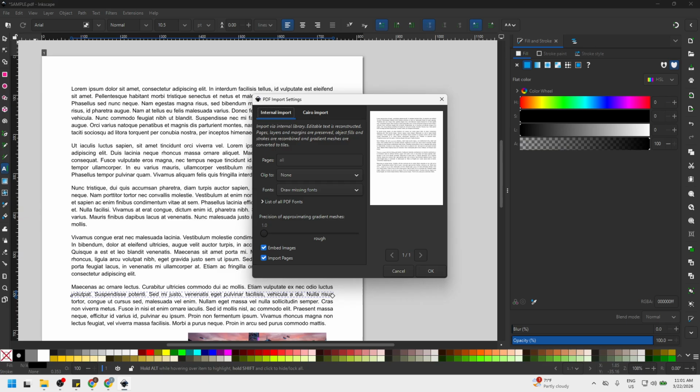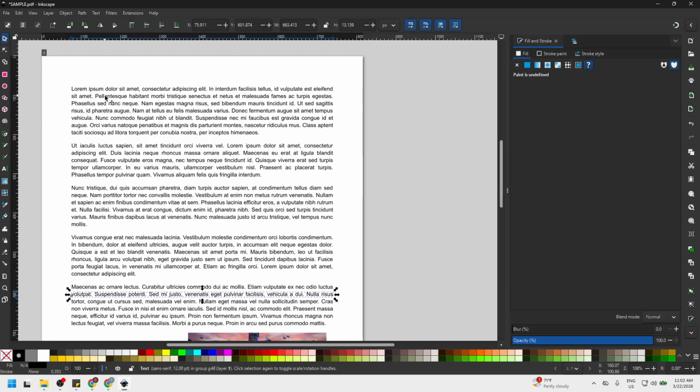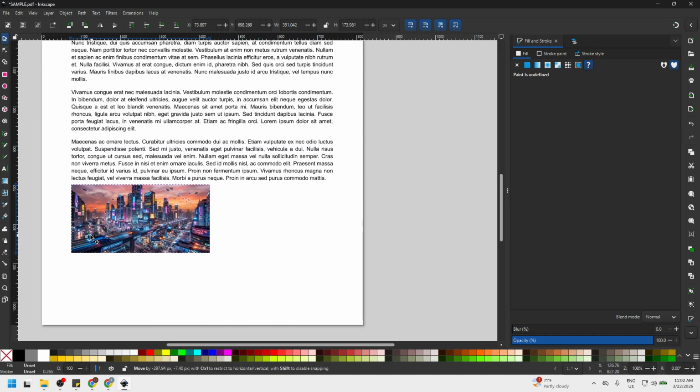With your PDF in Inkscape, you can work directly on its elements. Click an image to select it. You'll see handles around the image that let you resize and rotate. Drag a corner handle to scale. Holding the modifier key to constrain proportions helps prevent distortion. You can move an image by dragging it to a new spot. If you need to replace an image, select it and swap it with another one from your computer so the layout remains consistent. Take your time to align items visually so everything looks intentional and balanced.